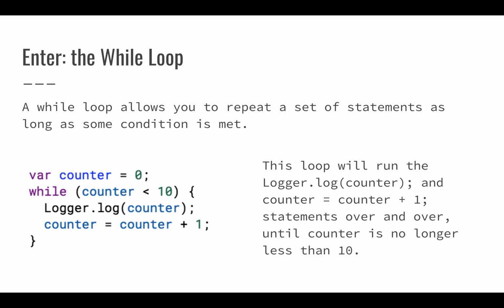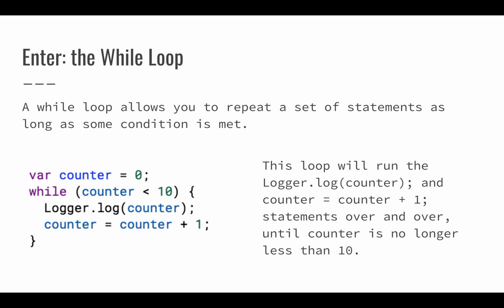So we can think about how this might run. We're going to start off with counter equal to 0, and we're going to check to see if counter is less than 10. It is, so we're going to log it, and then we're going to add 1 to that value. So what we'll end up with here is 0, 1, 2, 3, 4, 5, 6, 7, 8, 9, but not 10, because once we execute the statement counter equals counter plus 1, that increases counter all the way up to 10, and then while counter less than 10 is not going to be true anymore. So we're not going to run that statement, and we're just going to continue on to the rest of our code.